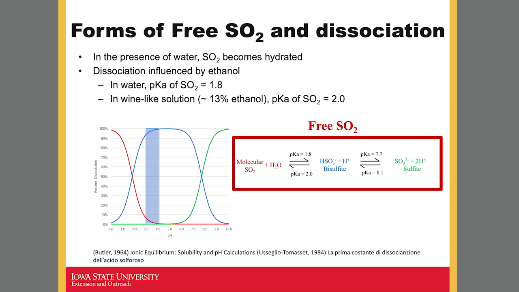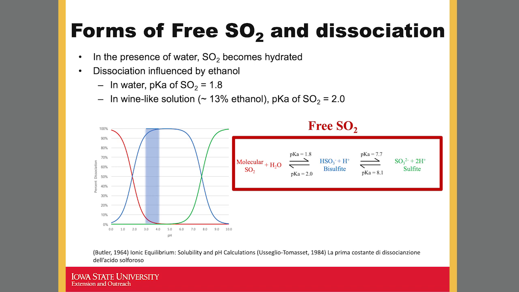This form, that's in blue, if you go back on that figure, you can see that under the wine pH, that's where you have most of the form of free SO2. So under wine pH conditions, you're going to have a little bit of molecular SO2 at a low pH, a lot of bisulfite form at a higher pH. So the bisulfite form, that's the form that you want to protect against oxidation. So that's the antioxidant form.